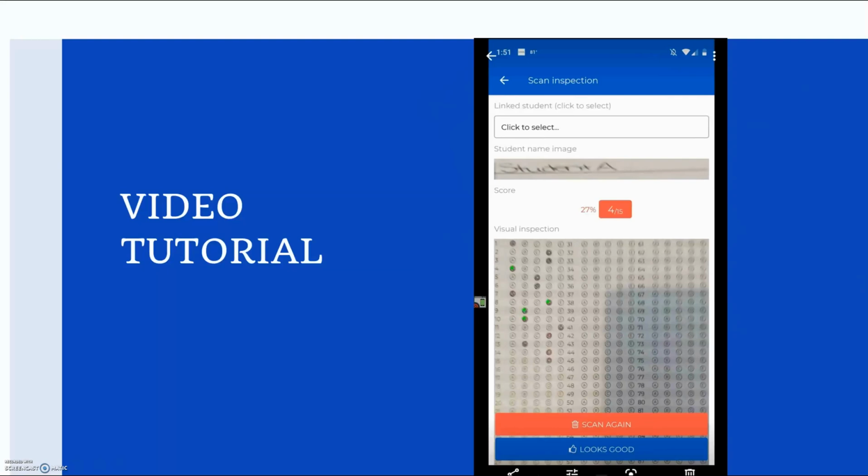Before wrapping up this tutorial, I wanted to share a few tips and tricks if you're having any sort of trouble with this app. So if you look at this image, this was an unsuccessful scan. So you can see I have the green crosses in only four of my questions. Those are the only ones that registered with that scan. You can see the rest of them were not very well filled in. If you compare that scan to this next one, you can see that by filling in those bubbles just a little bit more, it was able to scan those successfully.